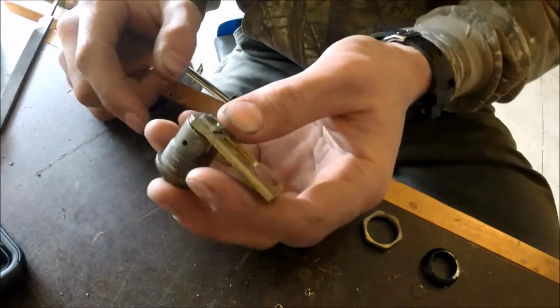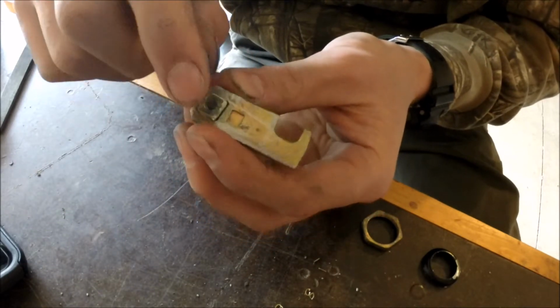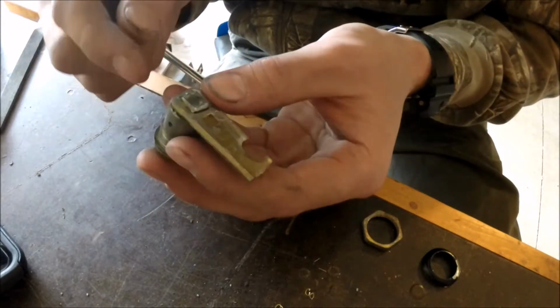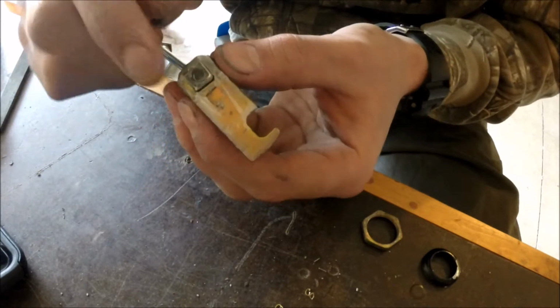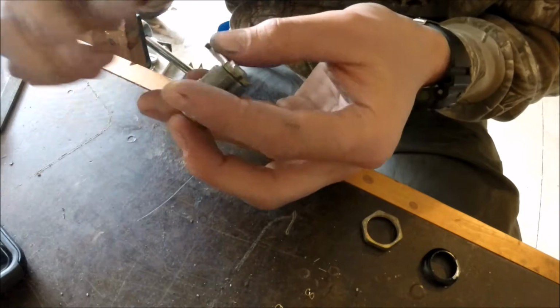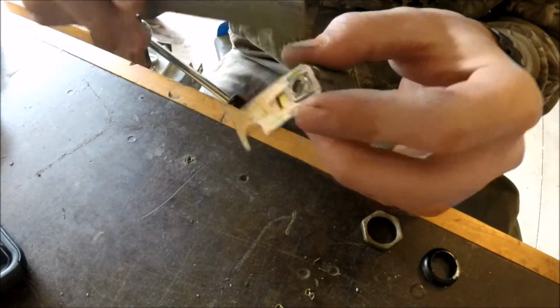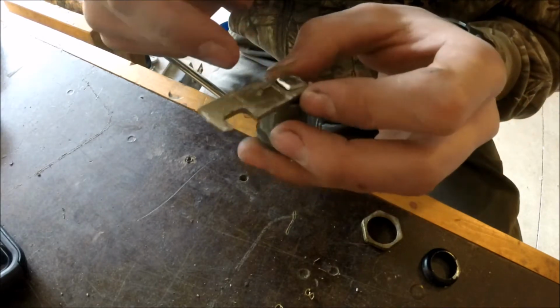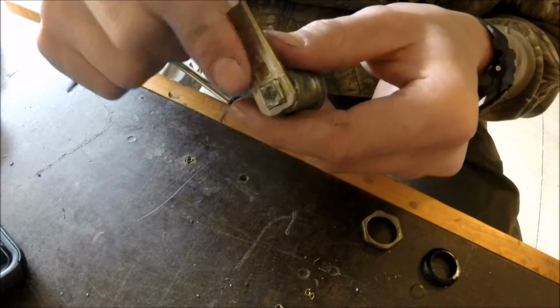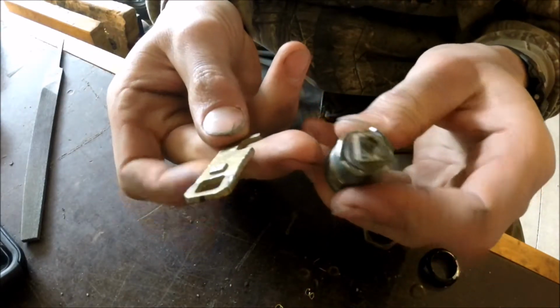there's a few different styles. Some of them are like this, and others are round and they have like a crimp style on there. To get the crimp off, you take a chisel and peel back the crimp, and then it pulls off. This style, you're going to need some type of a file, and you're going to file along the edges to remove the material so that this will eventually pop right off like that.